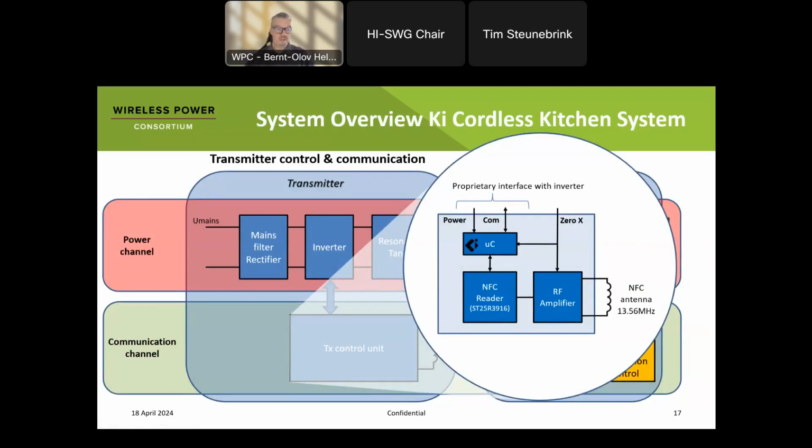So how complicated is the electronics in the transmitter? It contains a standard single-core microcontroller with NFC receiver and NFC amplifier with protection circuitry. The microcontroller is similar to what's already in the induction hob. Just a few other blocks are additional: the NFC reader and also the NFC amplifier with an antenna. It's using zero crossing to create a heartbeat in the system, and from there it's quite similar to induction hob, except for the communication channel.